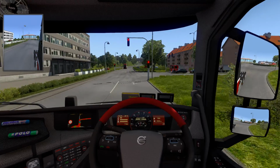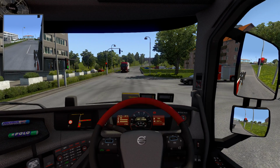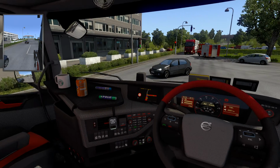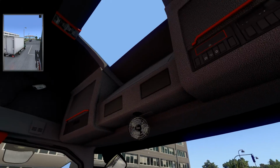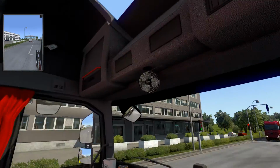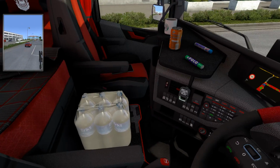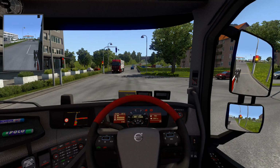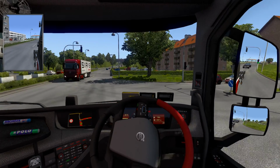Now, I'm not usually a big fan of these Volvos, but that's because of the colour on the inside. But, because it's red, it's a nice interior, I think. It does look pretty lovely, in my opinion. It's got a roof. Yeah, of course it has a roof, it's a truck. But it's got a really nice roof, lovely red seats, got all of the things I usually have. We've got another telly thing, whatever that's called. So yeah, we've got all we need.